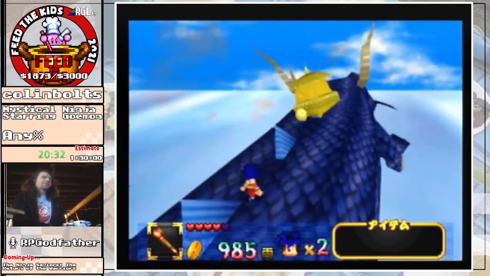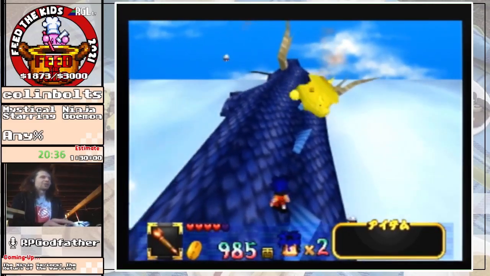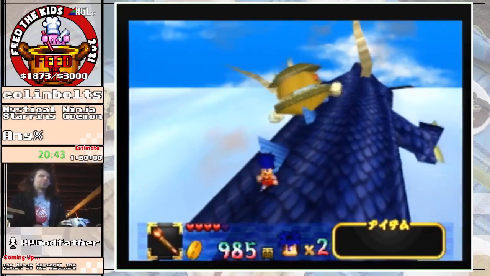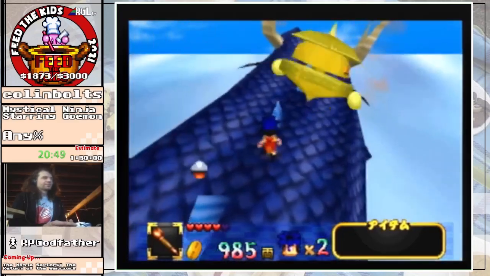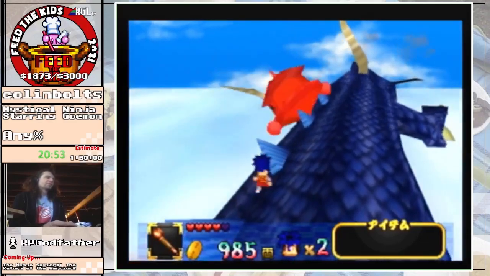This is kind of the first significant point in the run. The Benkei skip is pretty much what determines whether or not your run is gonna be really bad or pretty good. This is like 6 hits. It's one more.